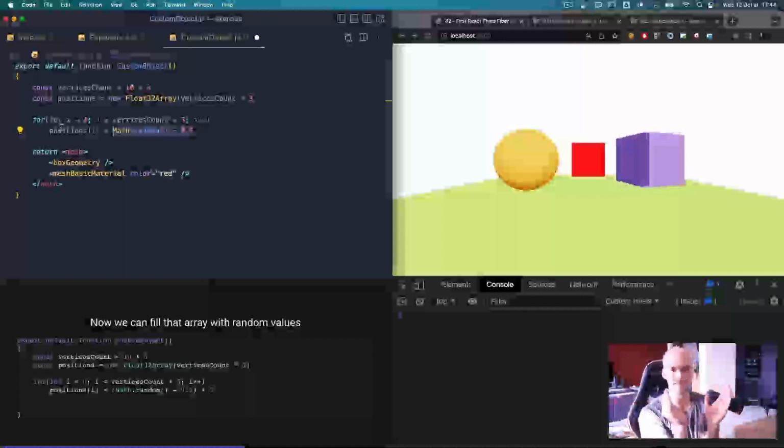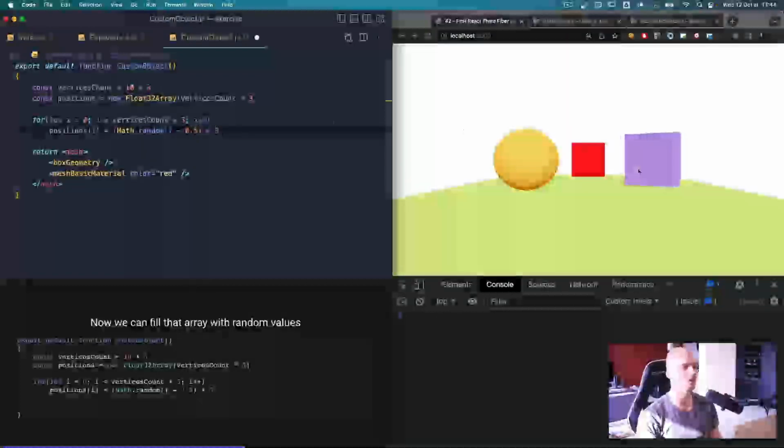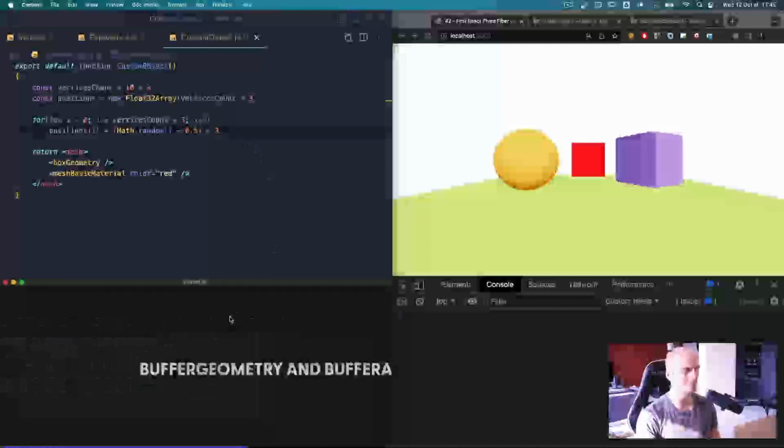Now it's also negative. And then we multiply this, so we put it in parentheses, by 3 so that it's a bit bigger. Otherwise it would be a very small area of triangle. I'm not going to explain this in details. You get the idea. It's just random triangles. We save. All right, it seems to be working. At least we don't have any error.